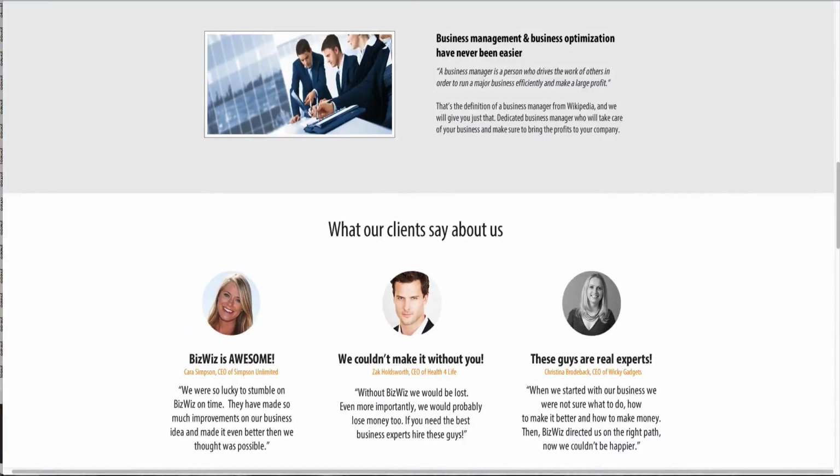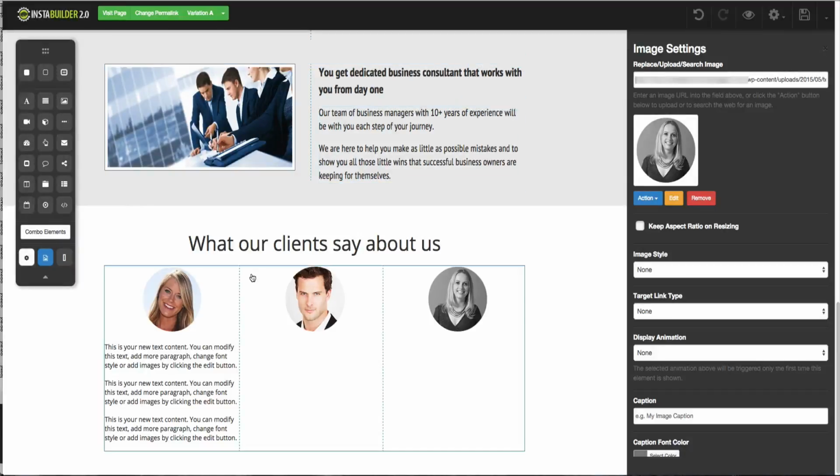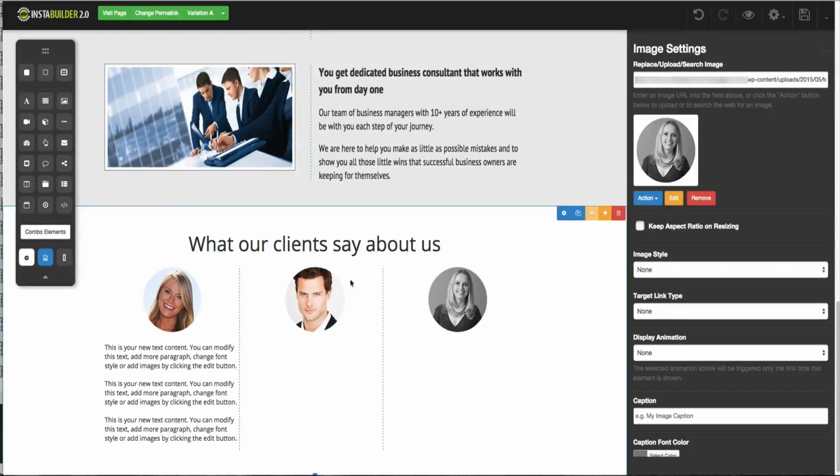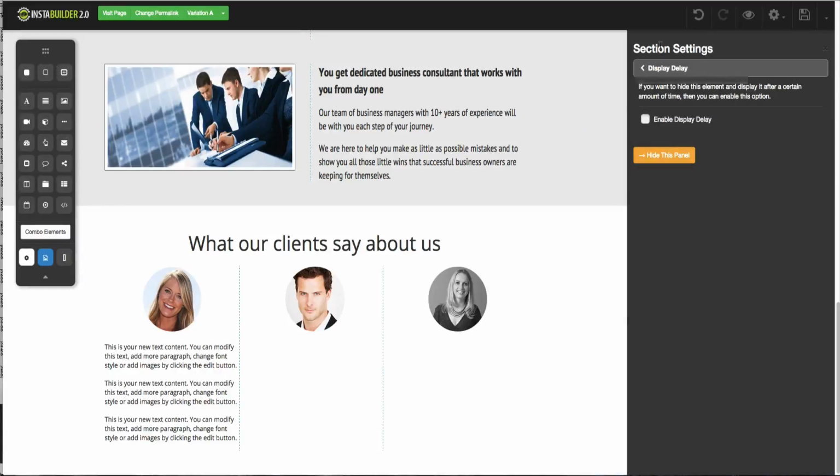And as we can see here in my InstaBuilder 2.0 landing page builder, I'm not sure if that is possible, so let me just check here if I can make this area a bit larger and achieve the same effect I did on my main design.